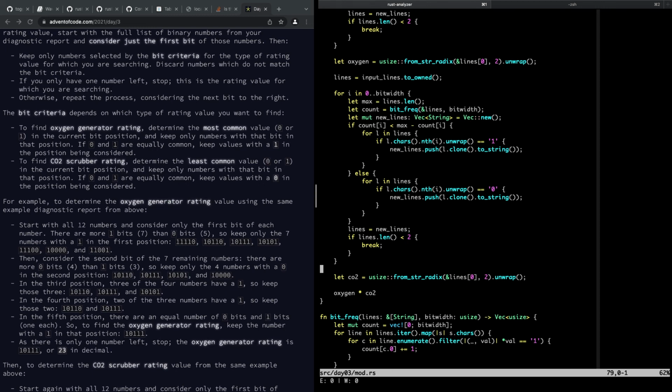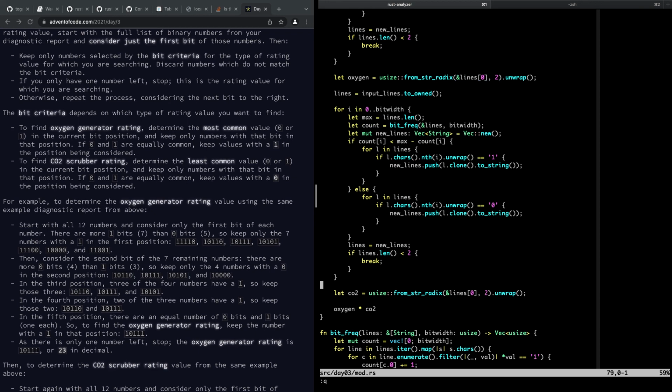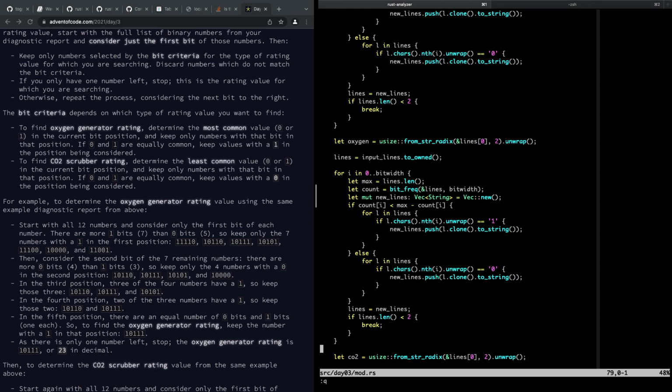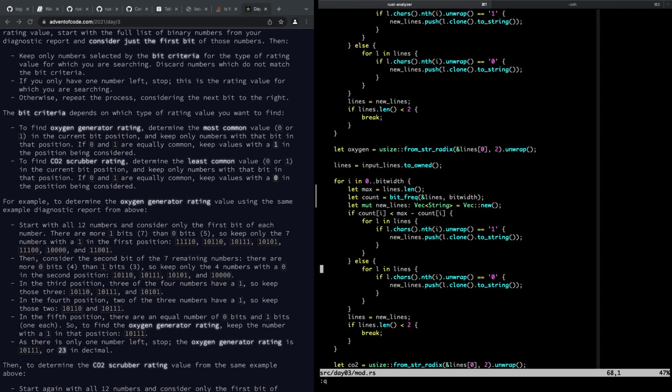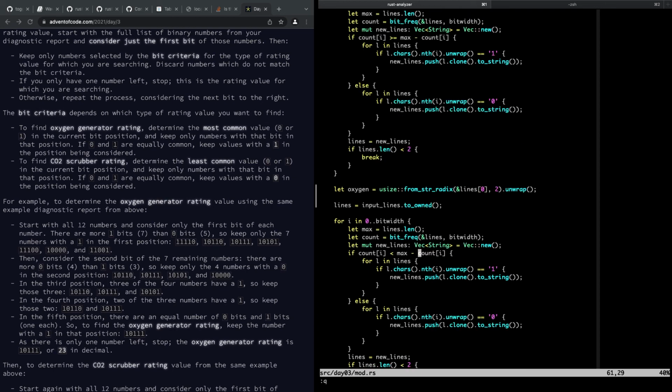Check. Test pass. All right, so the next part of the cleanup is to figure out which way we're comparing. If we're checking the max or the minimum, right? Because this is what's changed. This is the only difference, is this line here versus this line here.